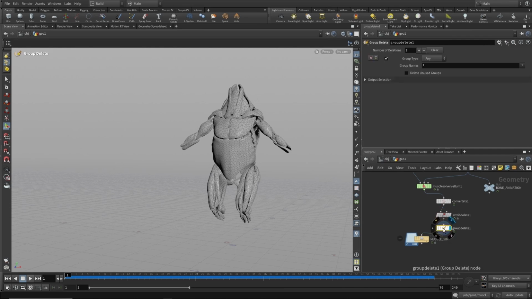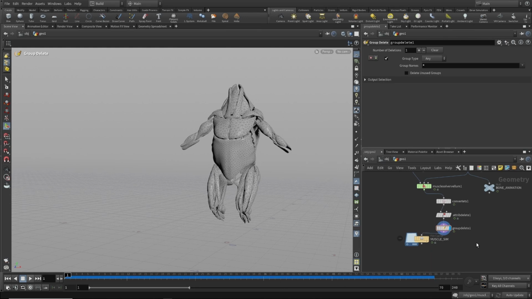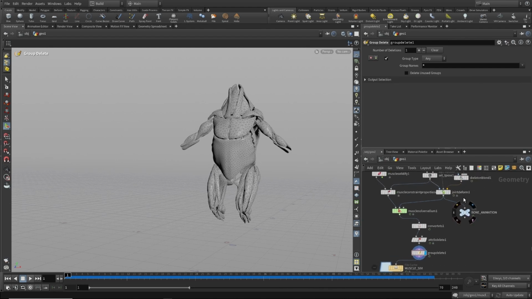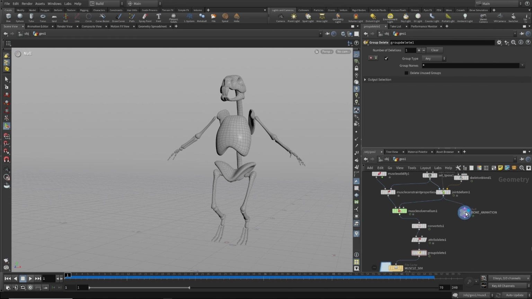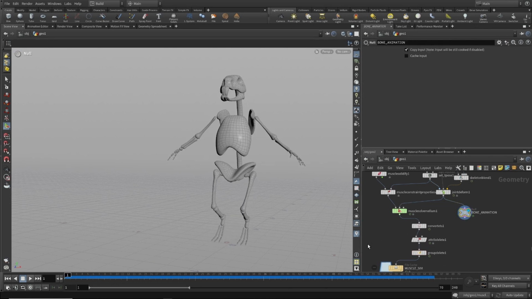And then finally, removing any groups. Again, we don't need anything. So we've basically stripped everything down very close to the bare minimum here. Also, I've just simply renamed this file cache node as a name that I can easily reference later on. And I've appended a null SOP to our bone animation so that that can also be referenced and easily retrieved when we need it from our second pass. So let's run our simulation and move forward.